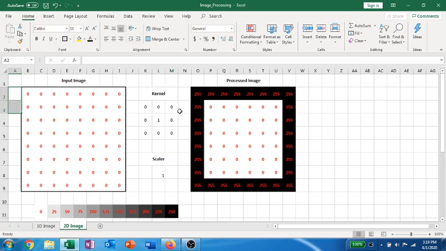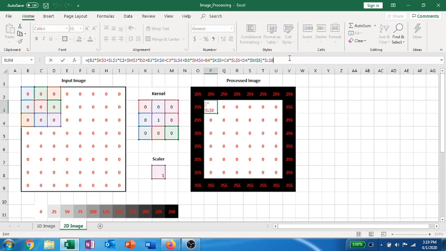Now, I've already gone through and programmed these cells and figured out how they should be calculated based off of their neighboring pixels and the kernel and our scalar here. So just to show you, this pixel right here, which is related to this pixel right here, is calculated off of its neighboring pixels.